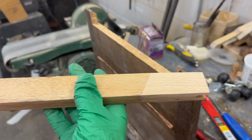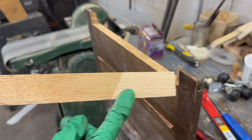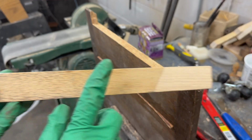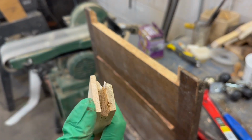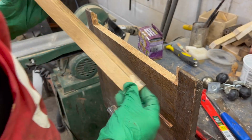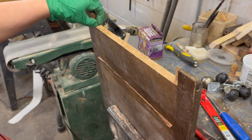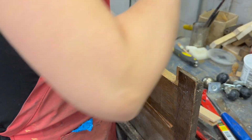And then on the back side we had that big repair with the wood missing. We still have to put in the other mortise for the hinge, but we're going to do that after it's all together. So then I just worked on cutting the mortises for putting it back together. So we've got those all cut out now. There's kind of a piece left here and half of a piece left here, so we kind of had to make it work for both of those. A little bit of a weird fit, but I think we've got it now.